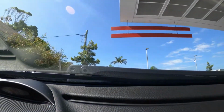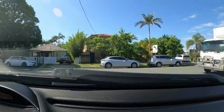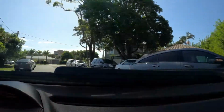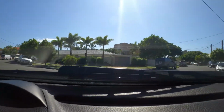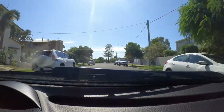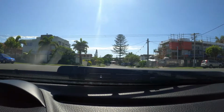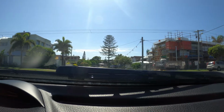So all finished, guys, in there. X-rays done. Whoa. I'm going to take you guys, I'll just go around the corner here actually. This way. I've got to go up to Southport, so I want to get a few things at Southport. These obviously are the back streets through Miami here. The reason I'm going this way is traffic lights and I can go back around, so yeah, cool. Let's go.